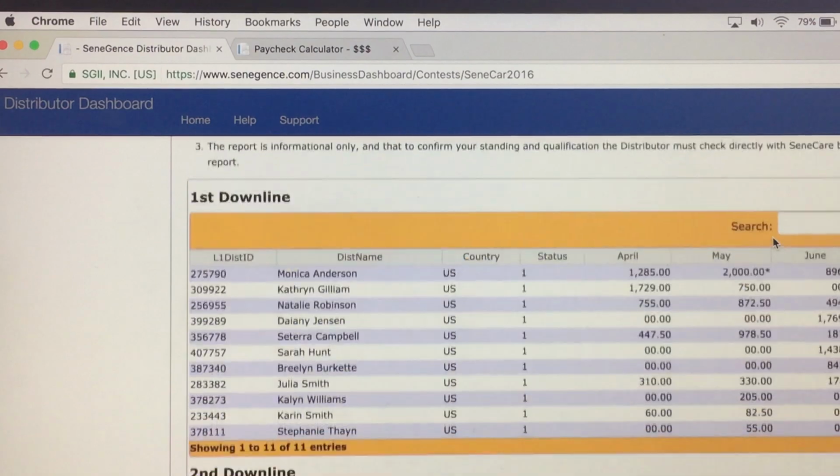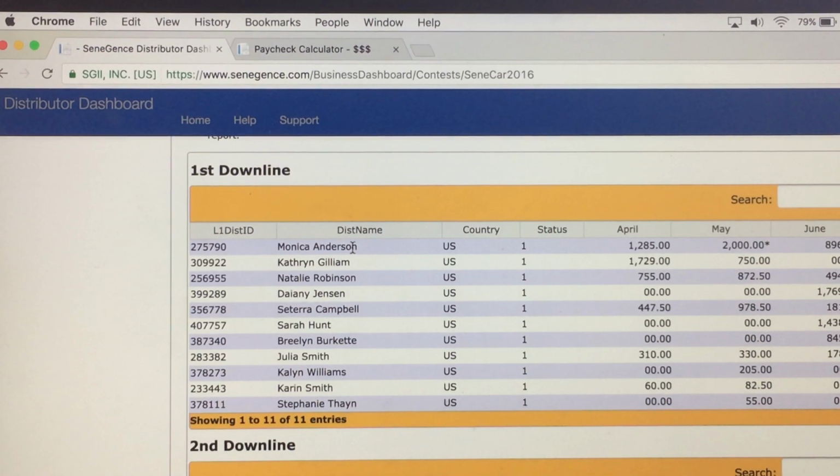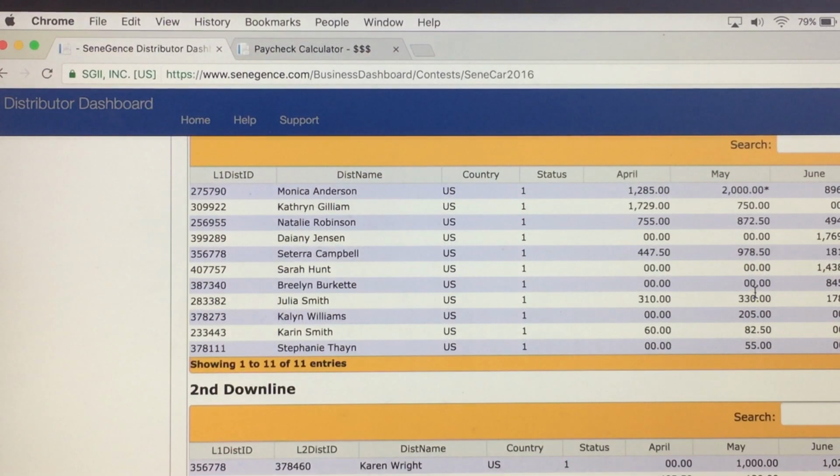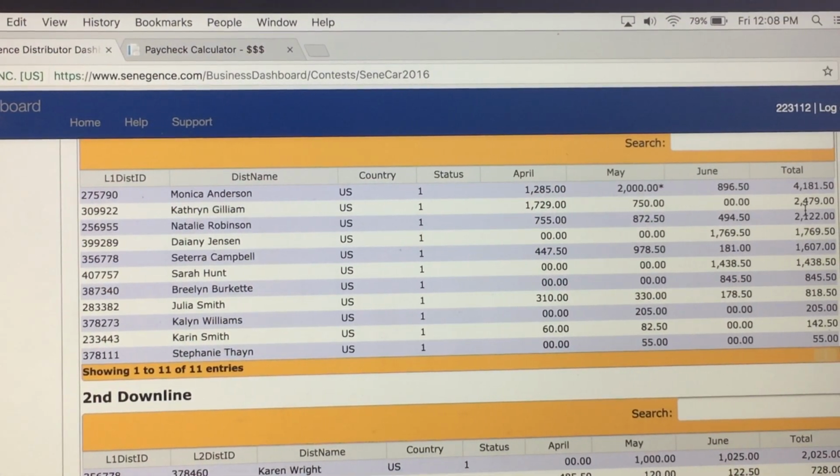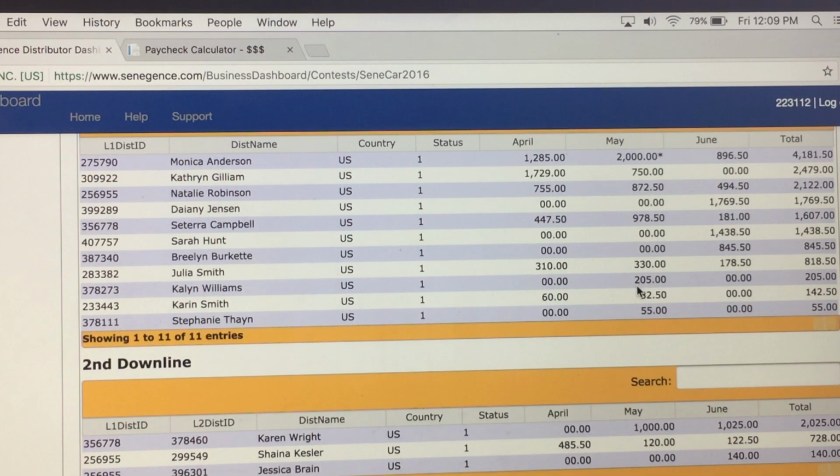And then if you scroll down, this will show you the breakdown of all of your distributors that are contributing towards your car qualification and how much they are contributing. As you can see, they are maxed out at 2,000 PV turning into QV, and then it's 4,500 over the 3-month period. So if this person is at 4,181 and was at 5,000 PV over those 3 months, she would max out and it would only say 4,500. And then at the bottom is your second line as well.